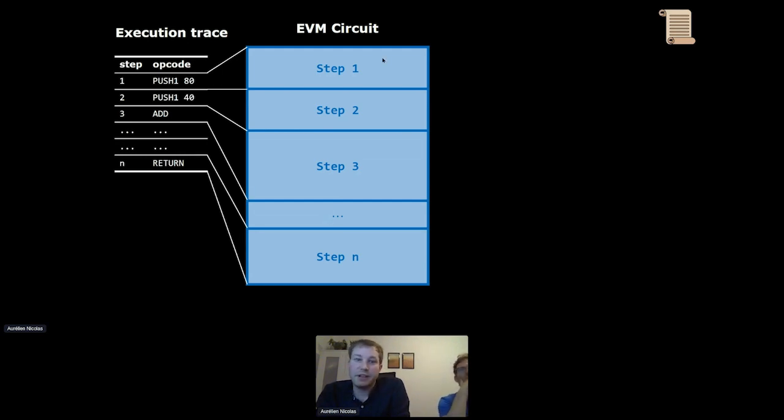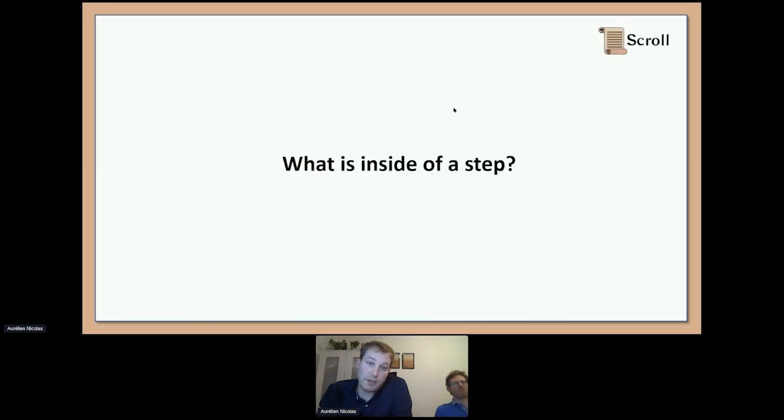And the second thing it has to do is move to step 2, so verify that it updates the states correctly between steps. And steps don't all have the same size. Some are more complex than others and take more witness space in the circuit.